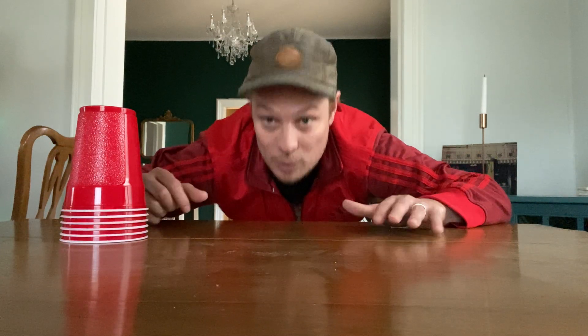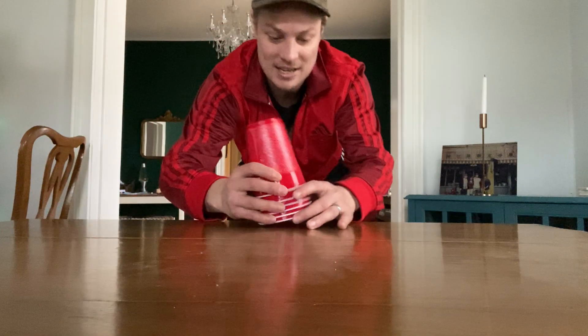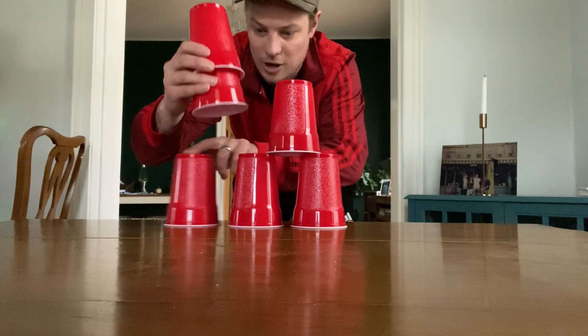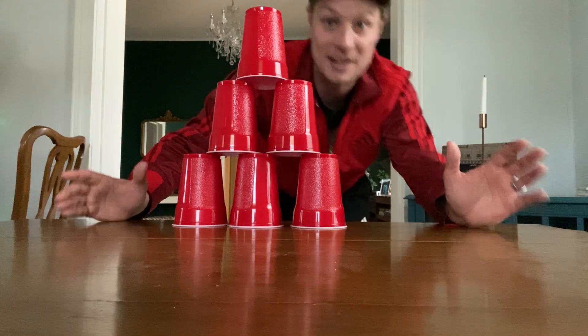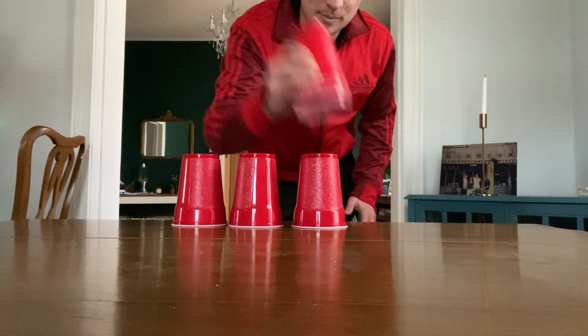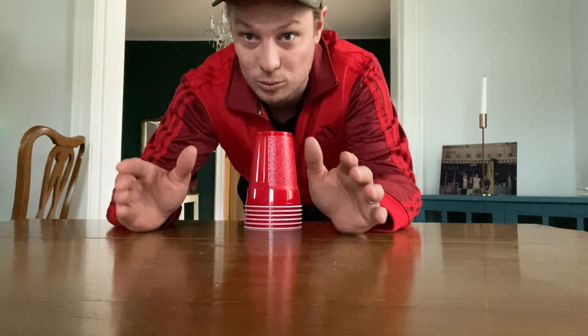We score a point by doing three jumping jacks and then stacking the cups. So I go one, two, three — I did my jumping jacks. Now as quickly as possible I'm going to try to stack my cups. It's been a while since I've taught cup stacking, but there I did it. So now I do one point, two, three, and now I unstack them. There's another point — so I would have two points already.